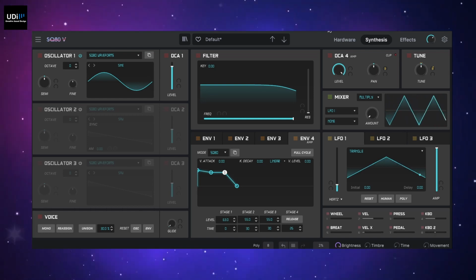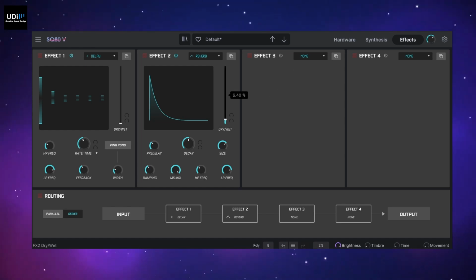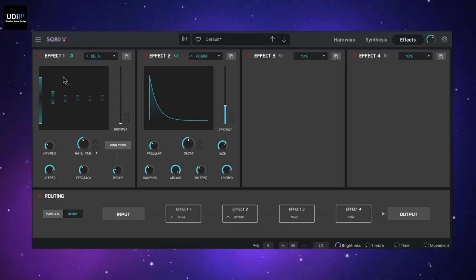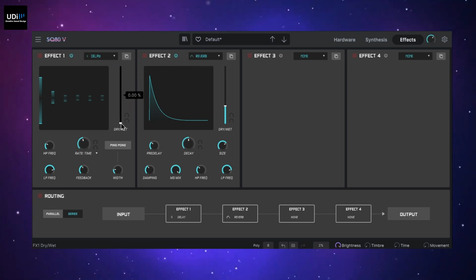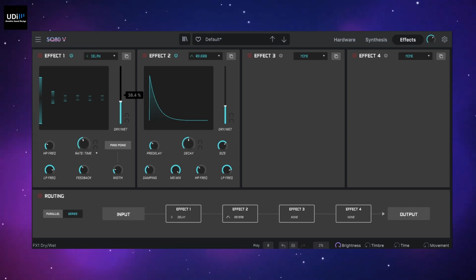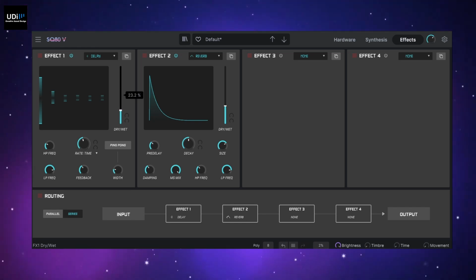Right, and I'm going to go and set the reverb. So with this default template, we already have two effects. We have delay and we have reverb. They're actually not really used because they're on 0 wet. So if we want to have a bit of delay, I'm gonna turn it up.